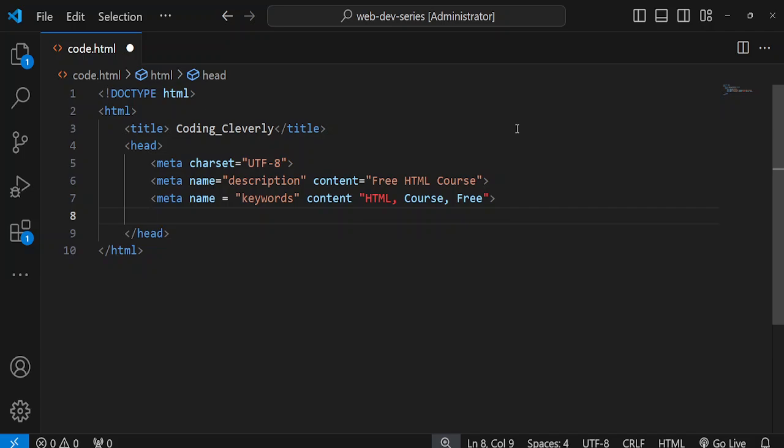Whoever made it, you have to write your name inside. So we'll add another meta tag, meta name. Inside this is going to be the author.